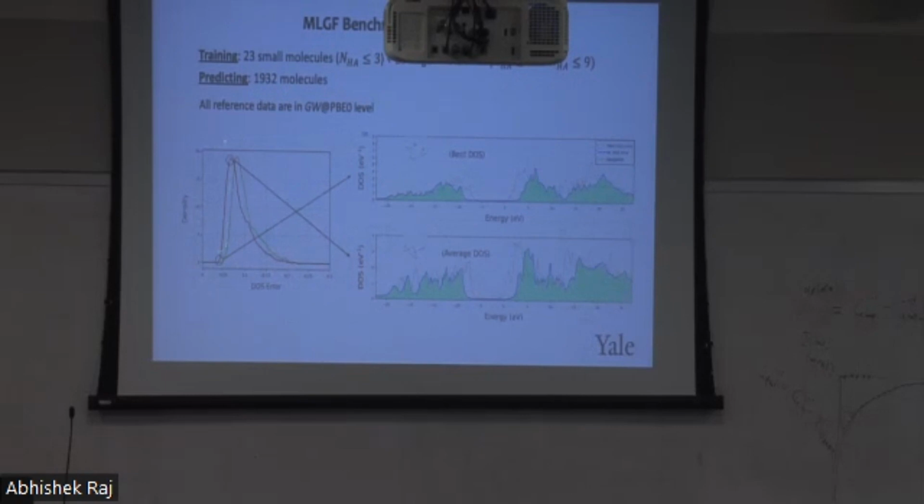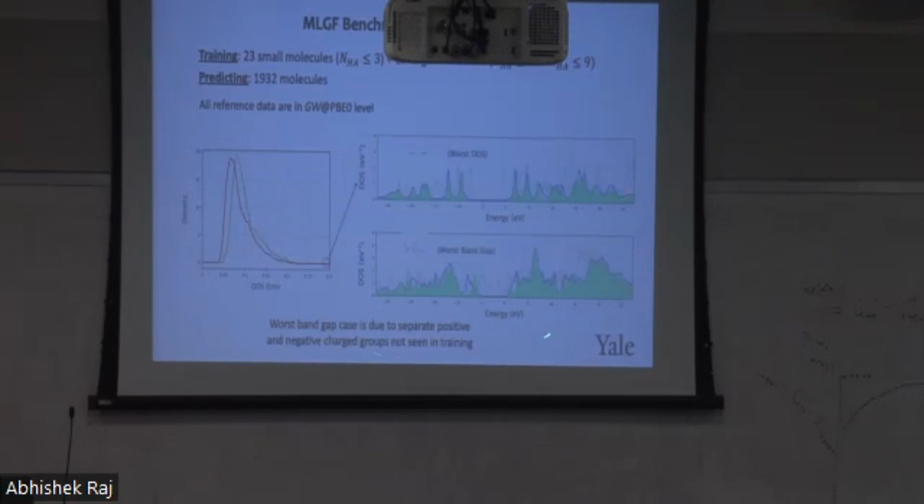Okay. So this is a distribution of DOS error. Because this is a relative error on the x-axis, it doesn't mean much by itself. So what we do is show some representative DOS from very good prediction, average prediction, and later I'll show you a very bad prediction. Okay, so this is a very good prediction for a random molecule. You see that this is essentially an exact prediction of its DOS. And this is an average prediction. The shaded area is the true GW result. The blue curve is the prediction. It's not perfect, but still pretty good. Now I'm going to show you what a bad prediction looks like.